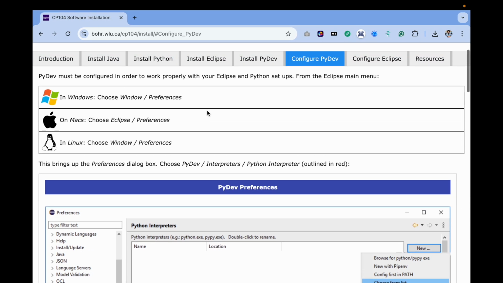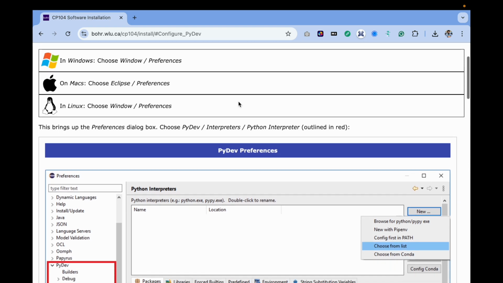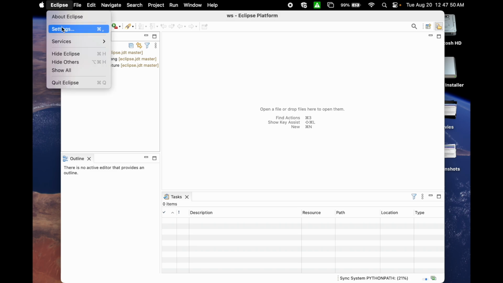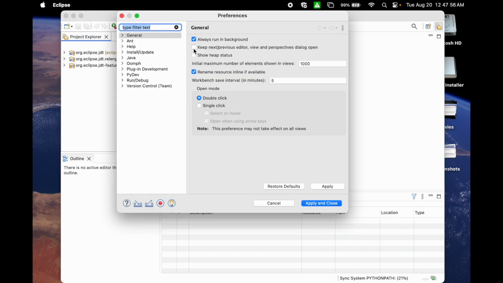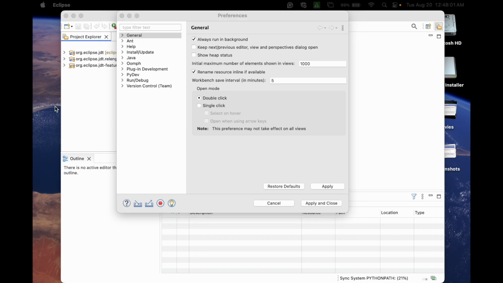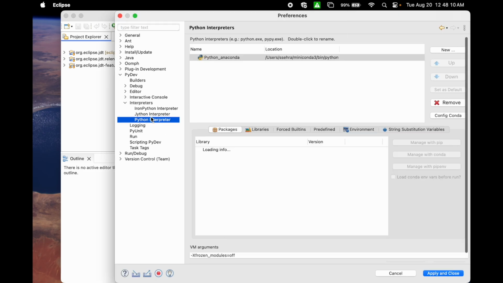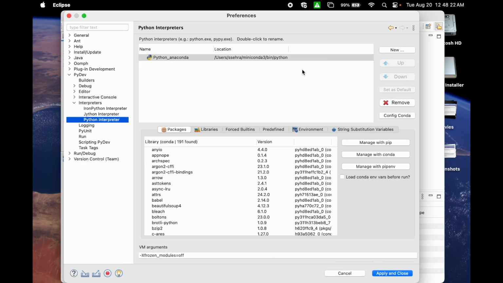Now, this particular page on configuring PyDev will need you to go to the preferences. On Eclipse, on Mac, the preferences are available by clicking on Eclipse. So the location is different for different operating systems. Then you go to this settings page where you will try to find PyDev. Within PyDev is Interpreters, and within that is Python Interpreter. The students actually struggle here because they don't know what Python version they've installed and where it is installed.